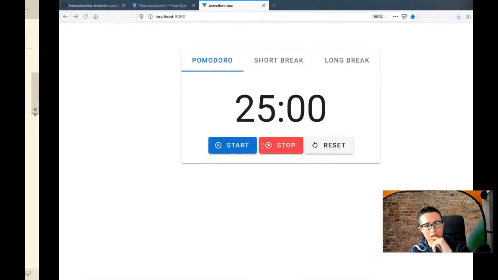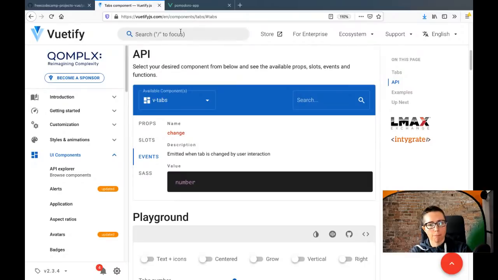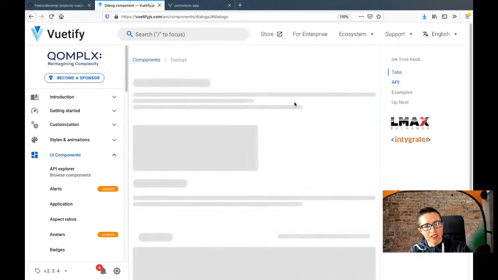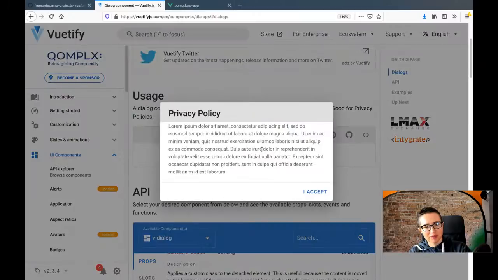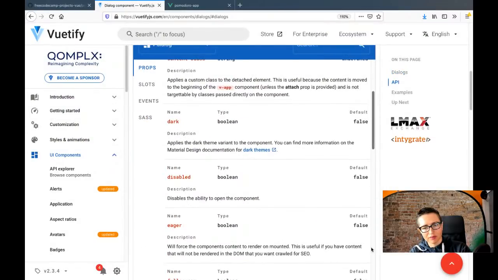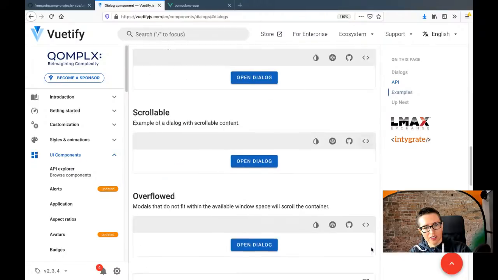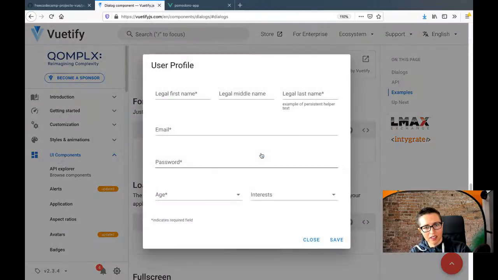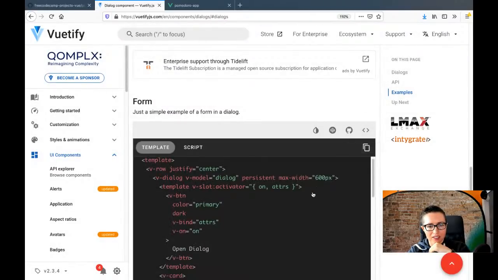Let's see, what would a settings menu look like? I don't have a router in my app, so I don't want to route them. I don't want to bother installing it, so let me do a dialog. Click me. Form dialog. Yeah, so I could have some basic form elements in a dialog like this. I think I'll borrow this.